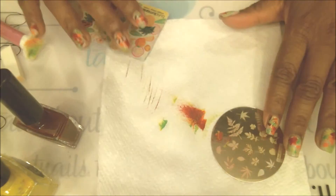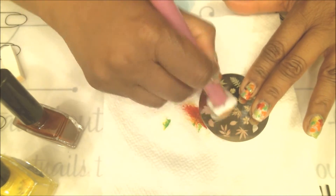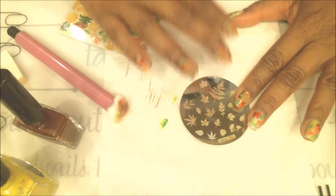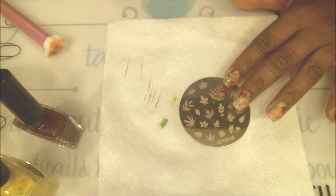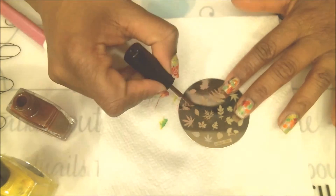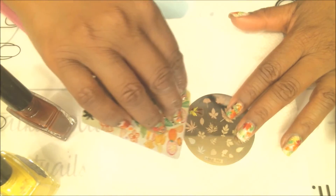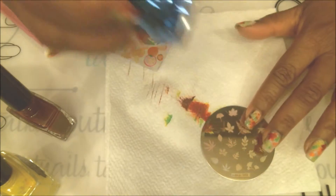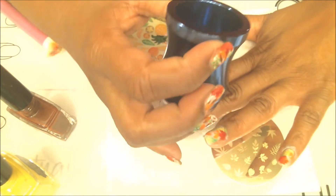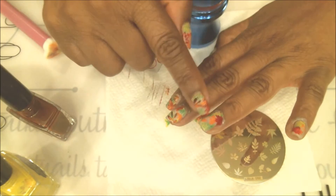Now that we're done with the third set of leaves, we move on to the final one. I'm trying to use different leaf shapes so you can really see the details. For this one I'm using real autumn colors — brown leaves. The brown is quite heavy so I'll tone it down with yellow again. Just a little splash of brown and some yellow — I don't want to take all the brown away, but I want it to look like the leaves are changing colors. This one came up beautiful, so again just randomly place it to fill up the empty spots.